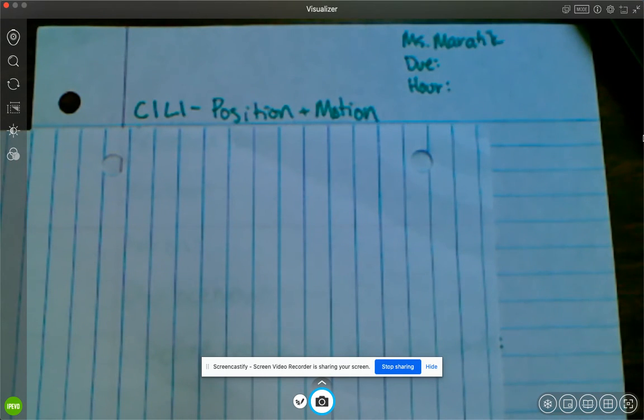But what you need to do is, if you have a notebook, maybe keep the first 10 to 15 pages for bell work for this year, that should be more than enough. And then you can go ahead and start writing your notes right in after that. And then you'll just take a picture of them when you're done and upload those to Google Classroom.